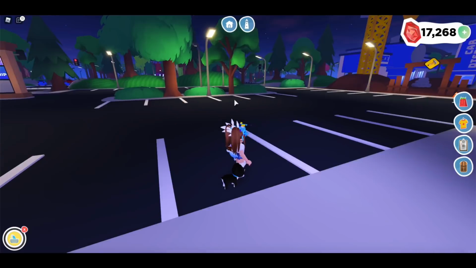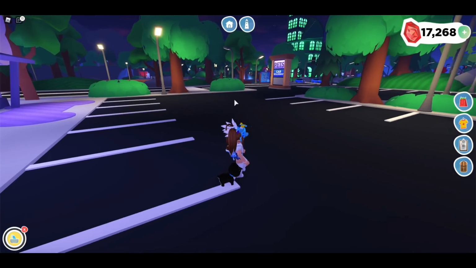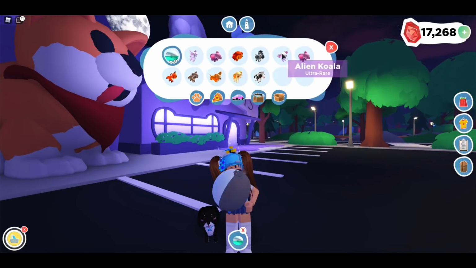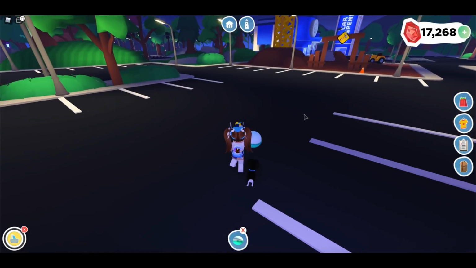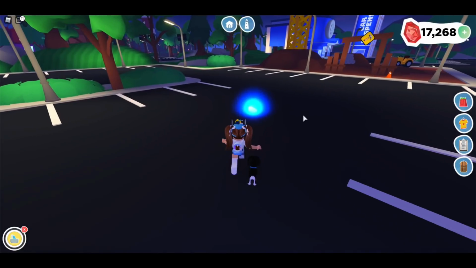But I'm gonna find an empty space. I feel like this parking lot would be perfect because it's empty and nobody's here. So let's start off by opening up our first pet pot. And I'm so excited for this. What if we get a unicorn from our first try? I doubt that's gonna happen, but what if it does? Oh my gosh. Okay, let's see. I want a unicorn so bad. I want a unicorn. Oh my gosh.